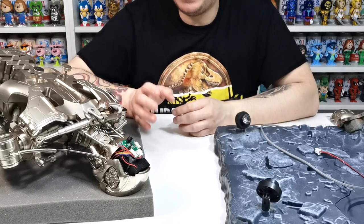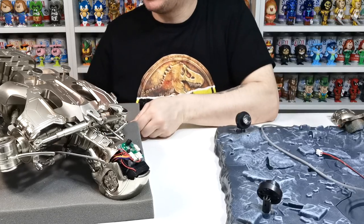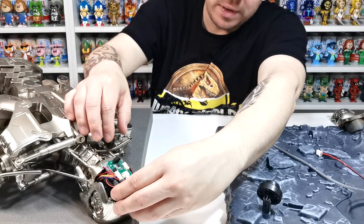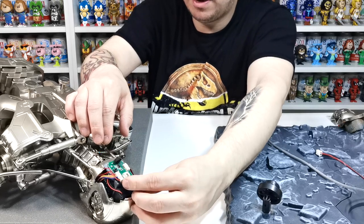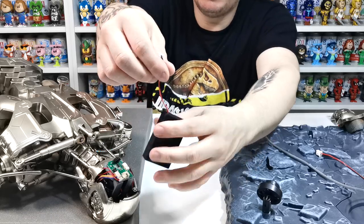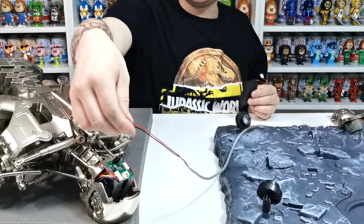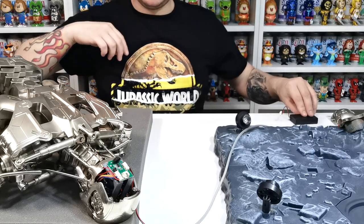If you own the Terminator, you will know how heavy he is, and you will need to lay him down flat onto something. So I've chosen to put him face planted down onto this foam, just so you can see. What we're going to be removing is the battery box here. So we just need to take that top terminal out like that. And then we just need to slide and remove the battery box, because that is in the way. We won't need this because obviously this cable is going to click into the top of his head, and it's going to be out of the way there. So that's going to be perfect.